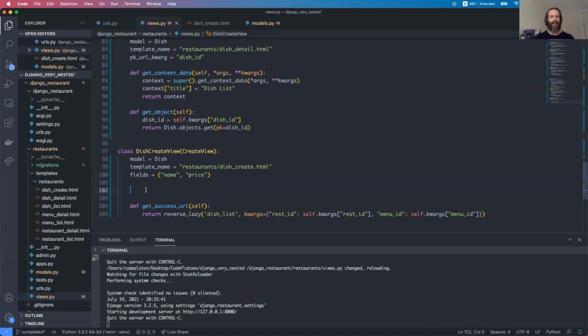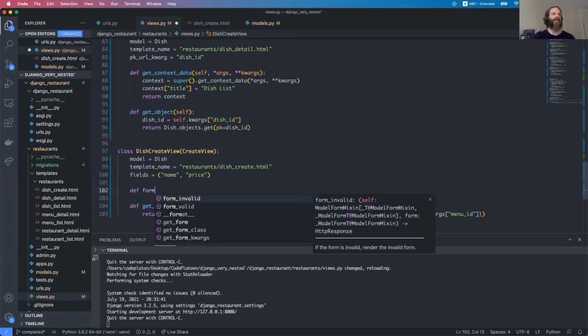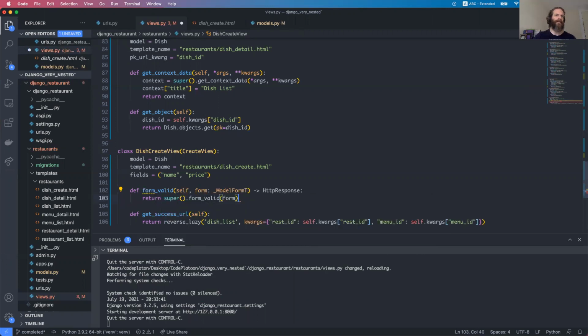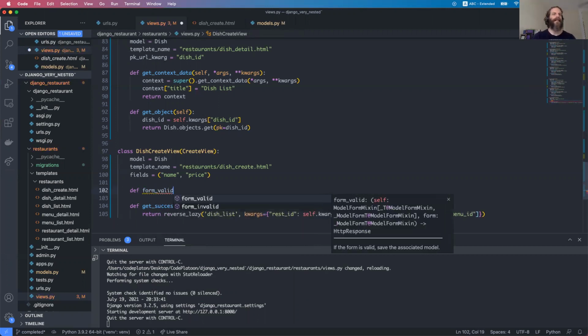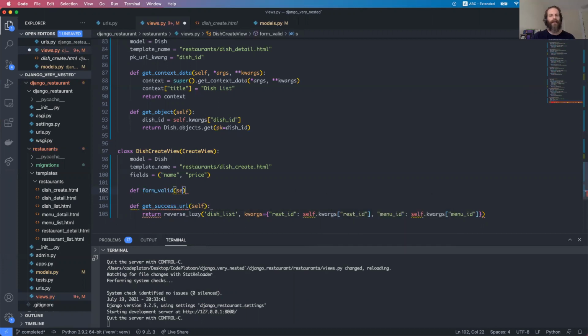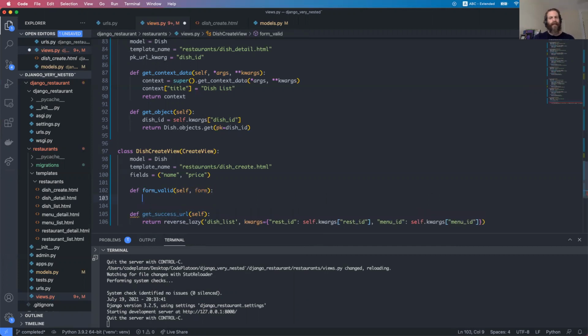So you can override that a couple different places, but form valid. And that will be self, and that will take in the form. And we can do the same thing we would do on a view where we do commit is false.